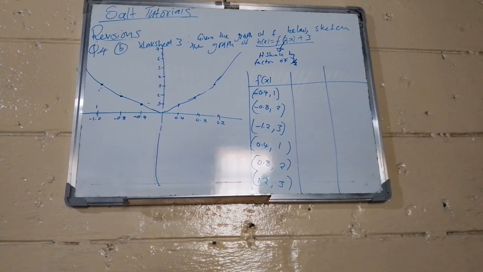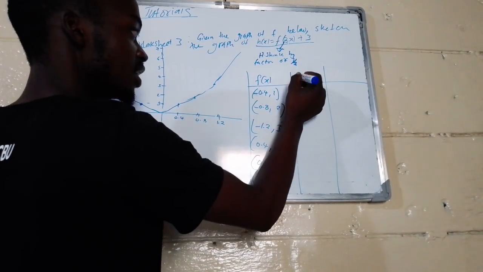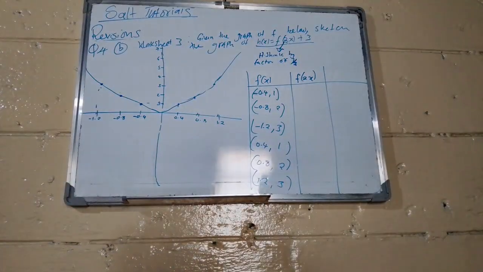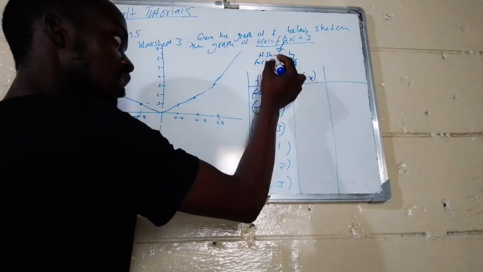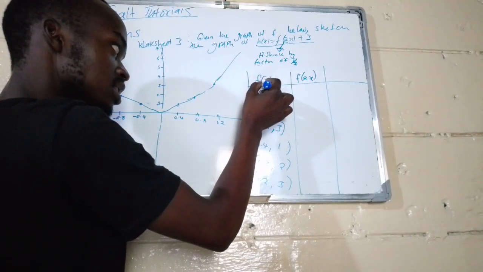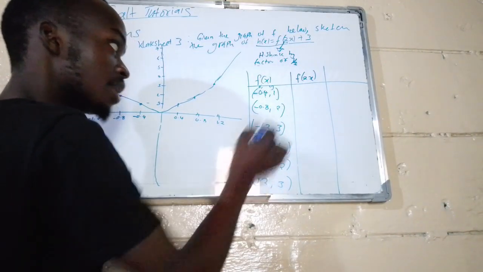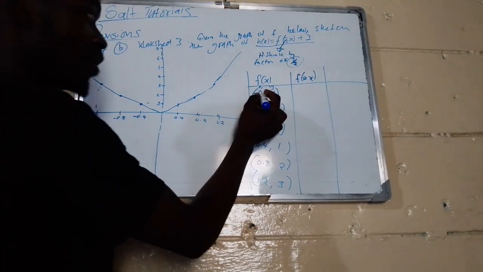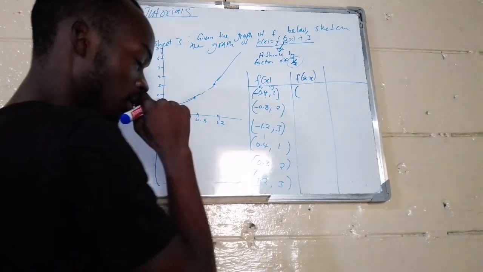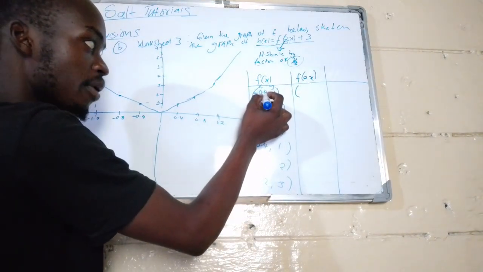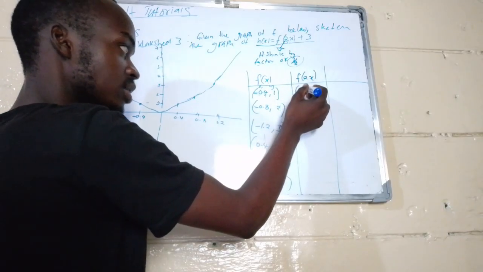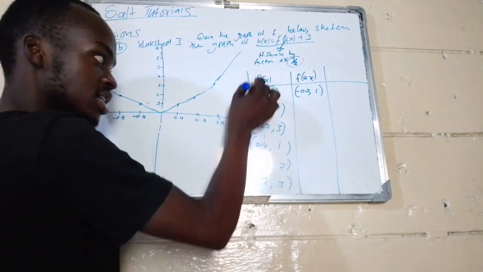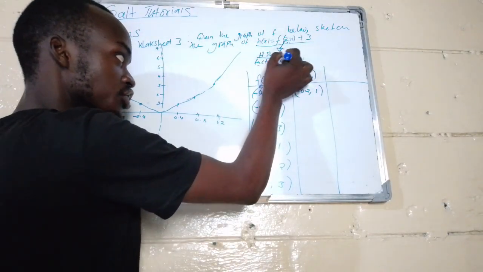And then you start with this function. What is this function? You're going to collect coordinates for f of 2x. 2 is a horizontal shrink with a factor of 1 over 2. This is x comma y. So all these x coordinates, multiply them by 1 over 2. If I multiply 0.4 by 1 over 2, what am I going to have? Negative 0.2. The y remains the same. I'm not changing them. I'm just changing the x because this is a horizontal shrink. Horizontal means x-axis.